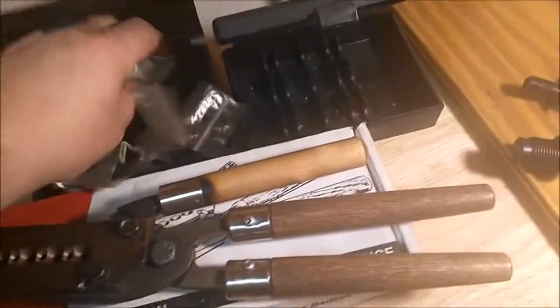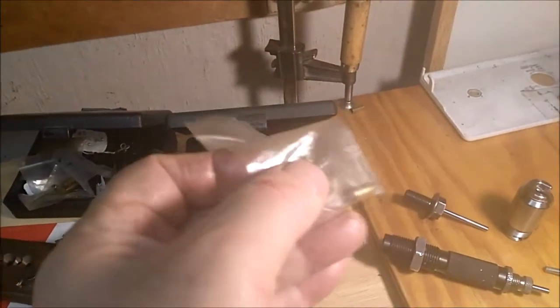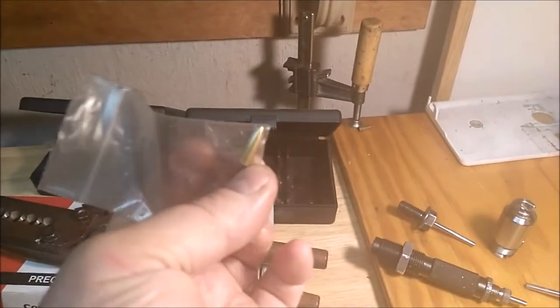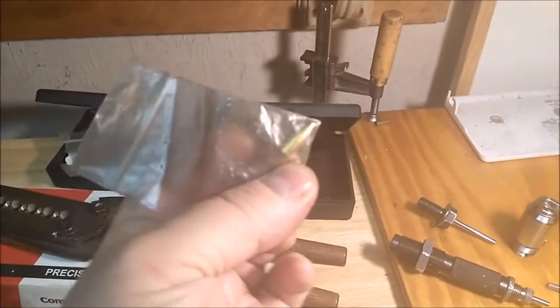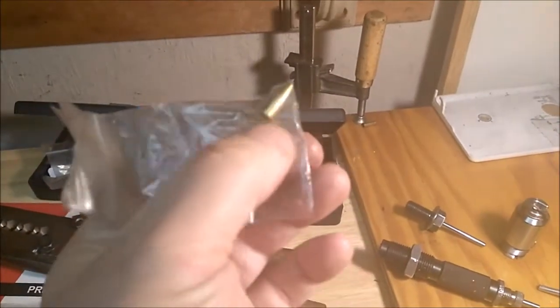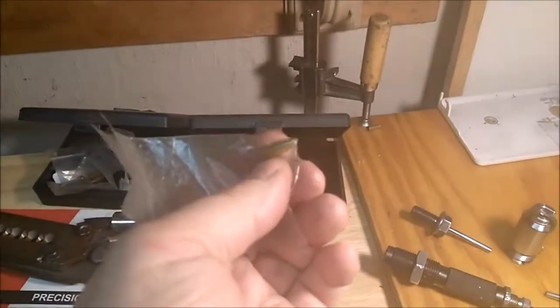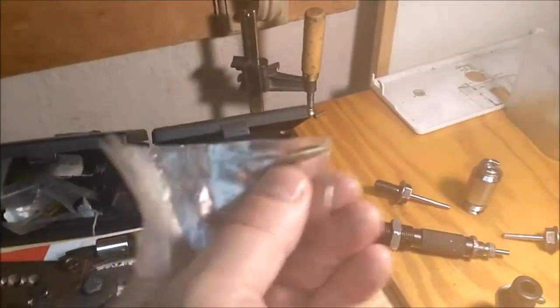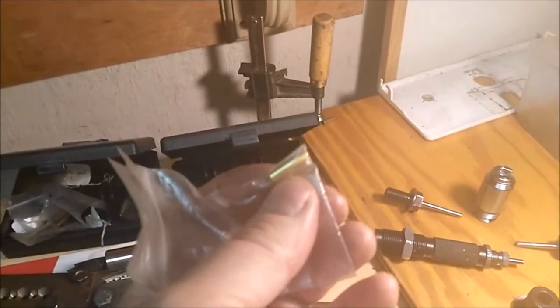He sends samples of things, and for flat base there is this, it's machined out of brass, and you put it in your point form die, you adjust it up, and it's really close to what you need. But there's only one for the flat base, but yeah, it's pretty cool. Makes that a little easier, but it's way off for anything else. And it's not exact. You do it like any other die, you take it down to where it touches, and then you give it a little more.